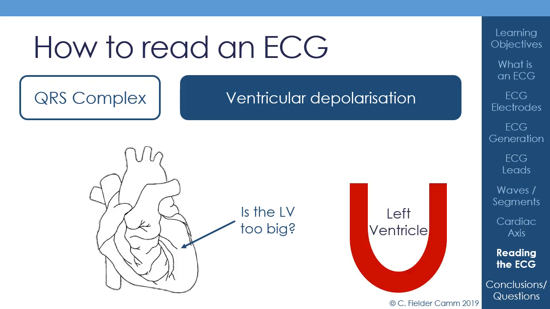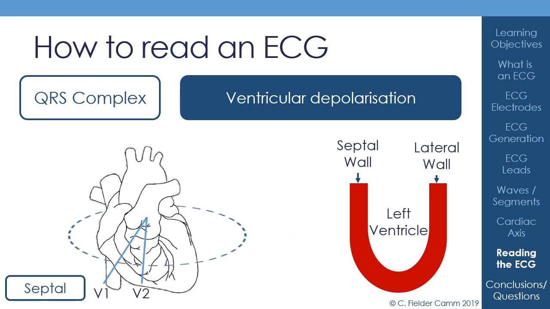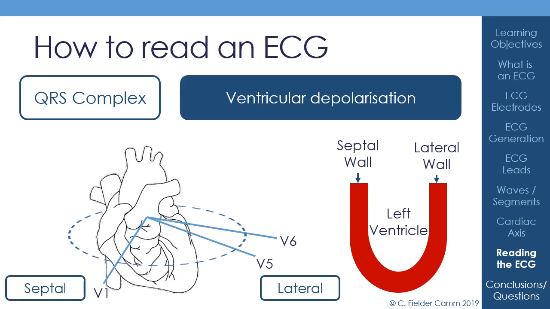If we simplify things quite significantly, we can talk just about the lateral wall and the septal wall of the left ventricle. And so in ECG terms, really the septal leads, as we've mentioned before, are leads V1 and V2. They look just at that septum of the left ventricle, and we compare that with V5 and V6, which look at the lateral wall. And actually, we can make things simpler still and just say, well, we'll just use V1 to represent the septal wall and V6 to represent the lateral wall, or the lateral aspect of the left ventricle.